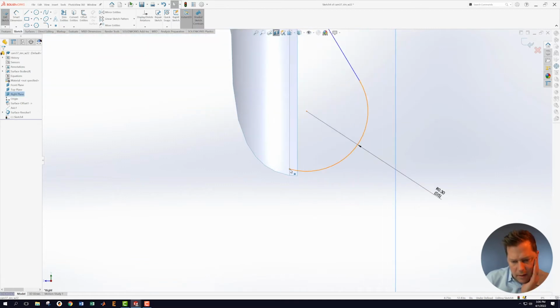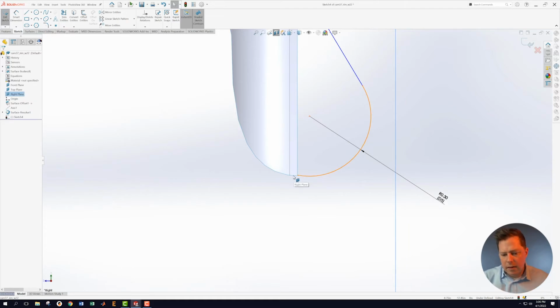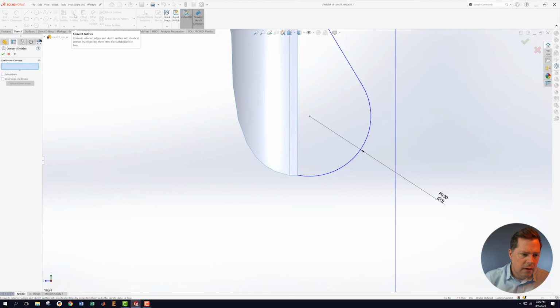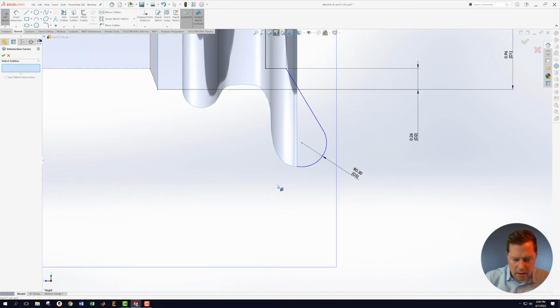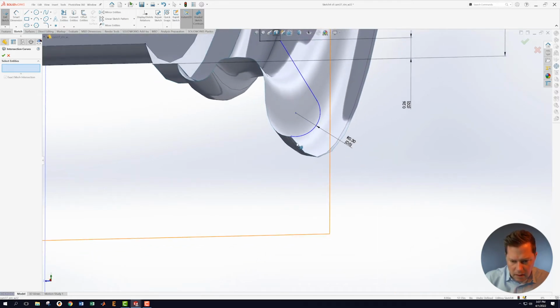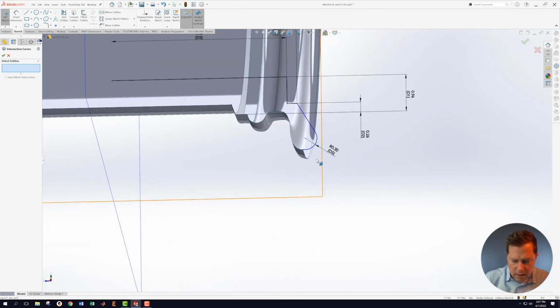And now we want to get this and this basically lined up and tangent. So I'm going to go get this little line right here. Yes, we're going to do the same thing we did last time, take this guy, wherever it is, this guy.